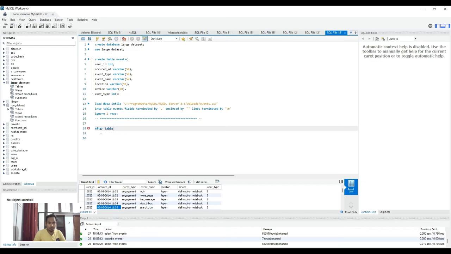Alter table events. Now we will add one column, so for that we will use add column. We can give any name. Let it be temp occurred at, datetime.